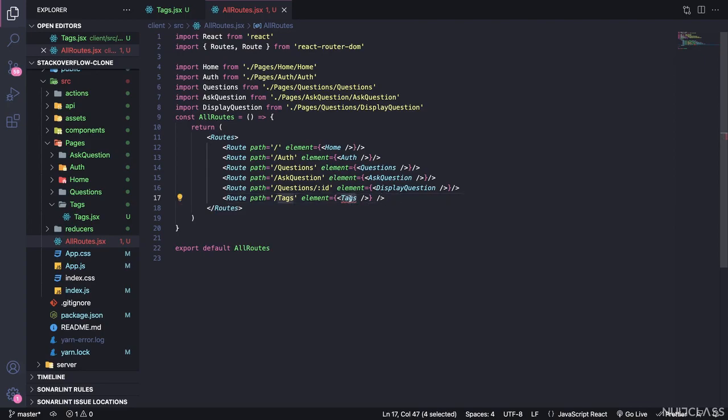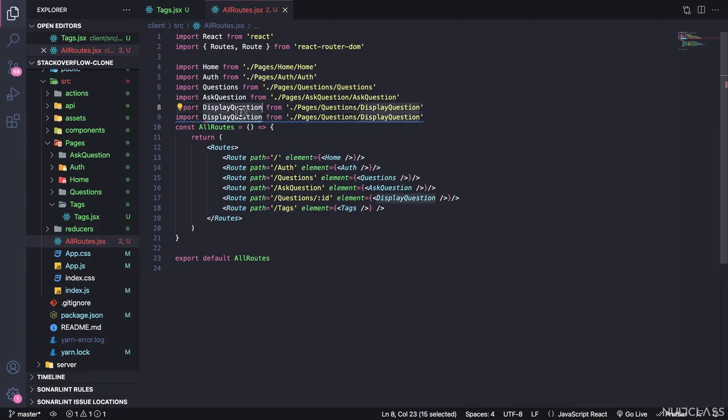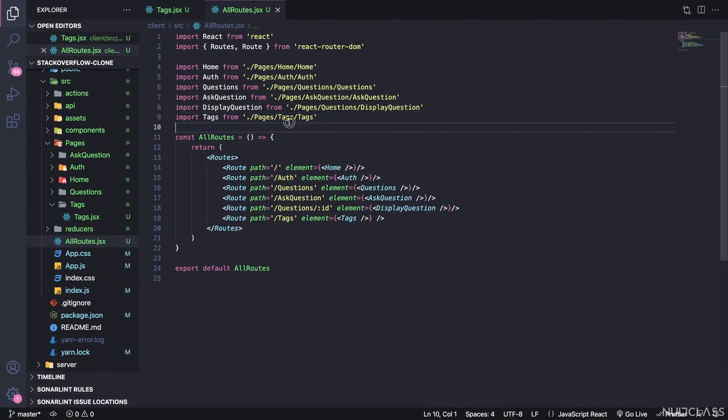Now we have to import this Tags from pages slash tags slash tags. So now we have imported that specific page, we have provided the path, and the element is also set.